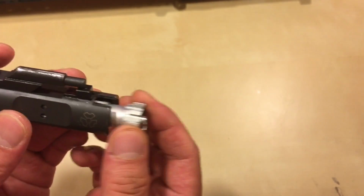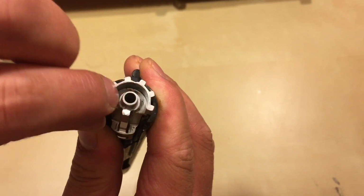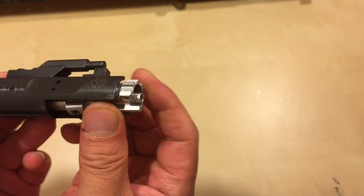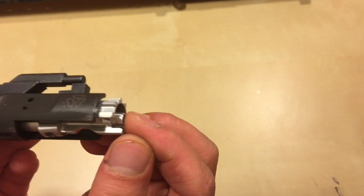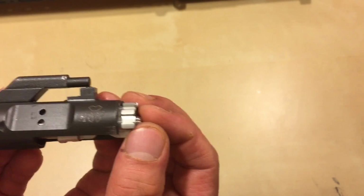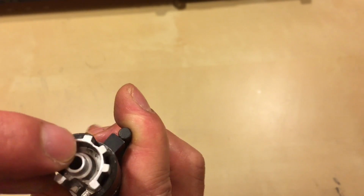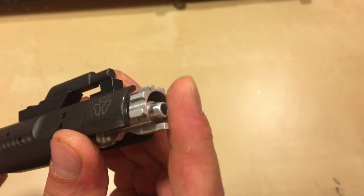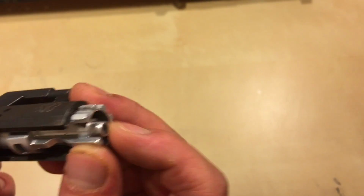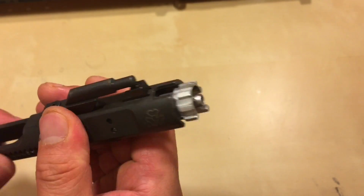Okay, the next problem I'm going to go on to was this nozzle here. This front part was very sharp around the outside there, and every time I took a shot, it would all slam back to battery, and this part here would go into the hop-up rubber. It was so sharp that it was actually cutting part of the hop-up rubber away. How to counteract that? I used just a very fine sandpaper and sanded the outside of it, and now it's kind of buttery smooth, goes in with no problems, and it hasn't been cutting it ever since. So that's not a big problem, but something you have to do, so it's extra work.